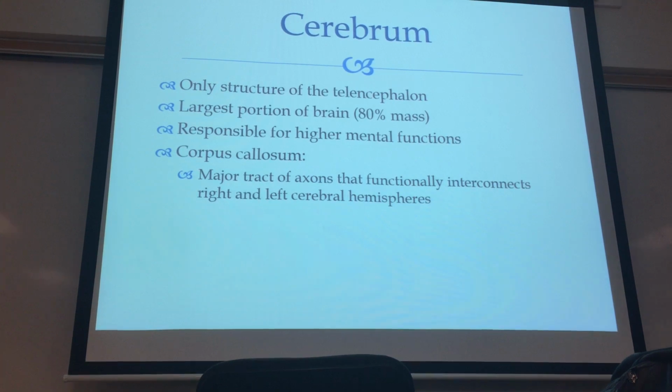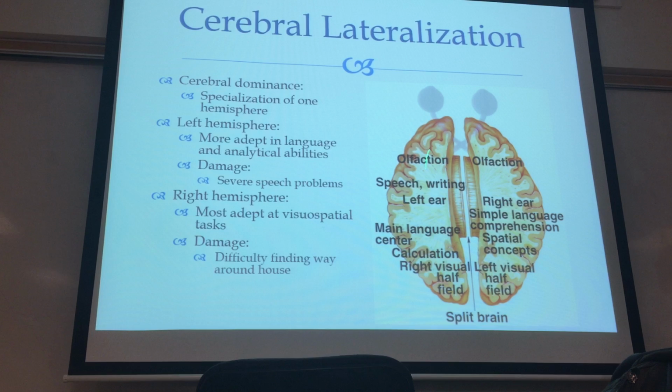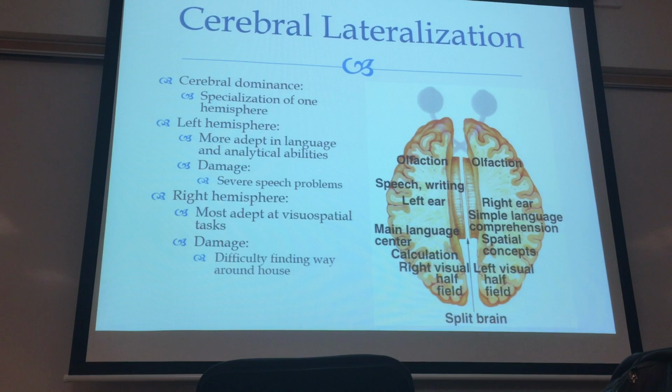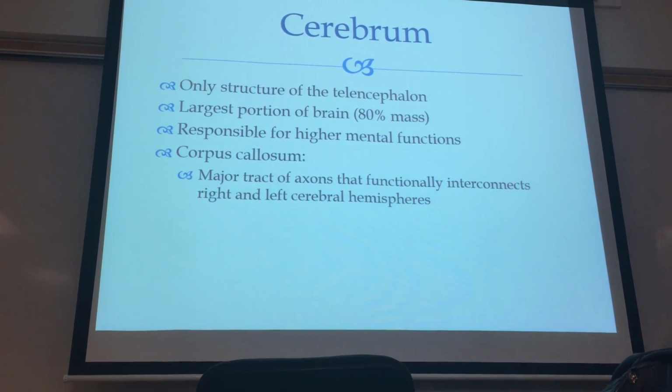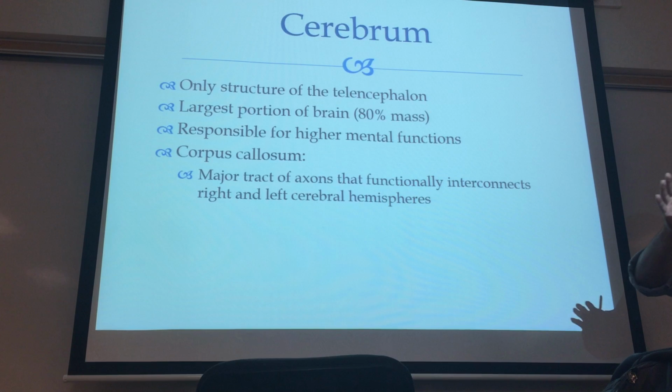Now the cerebrum is looking at the outside. So this is where we get the telencephalon. And again, being humans, this is where we're going to see the largest portion of the brain itself. You look at all the brain tissue, most of that is going to be the cerebrum. That's the outside of the brain itself. And what connects the left hemisphere from the right hemisphere is this band of white tissue called the corpus callosum. And that corpus callosum is going to have axons that travel. Again, it's white matter. It's going to allow axons to travel from the left side to the right side. So there's a lot of connection between the left and right sides.